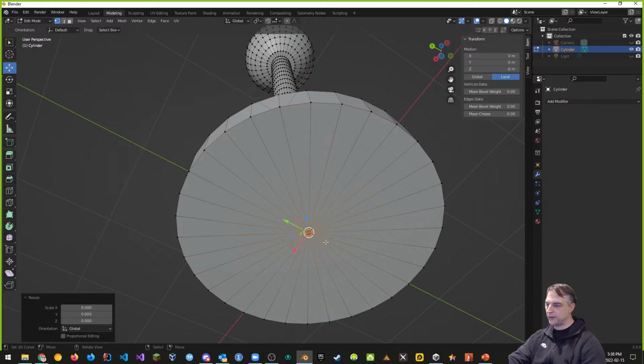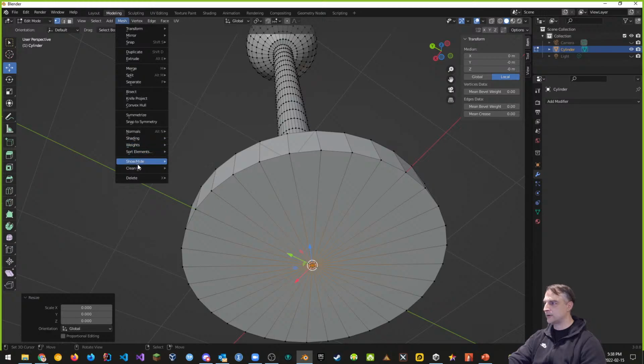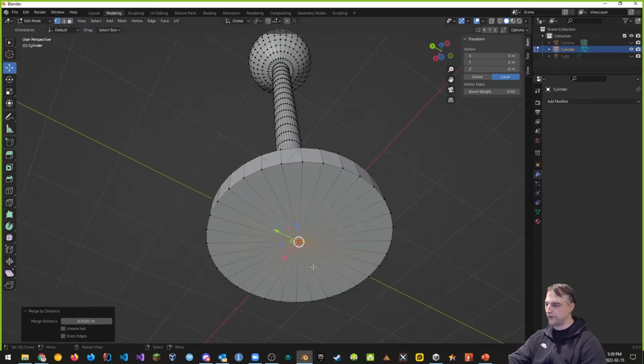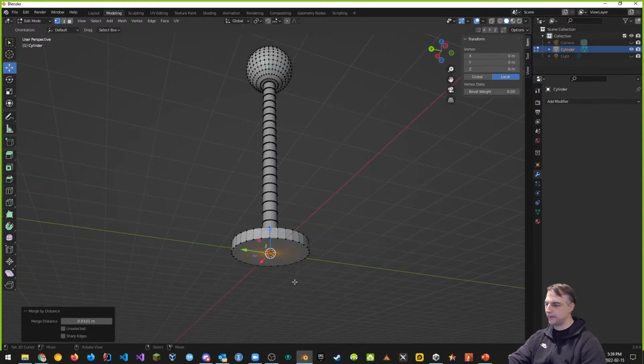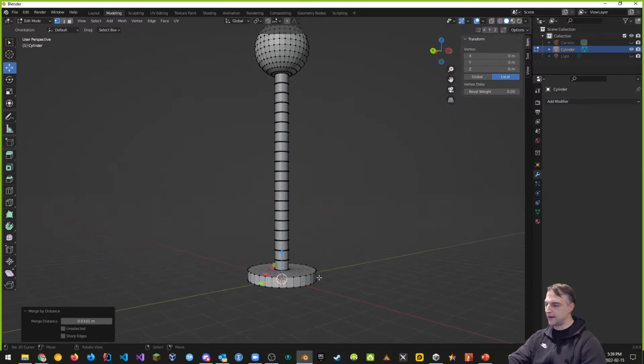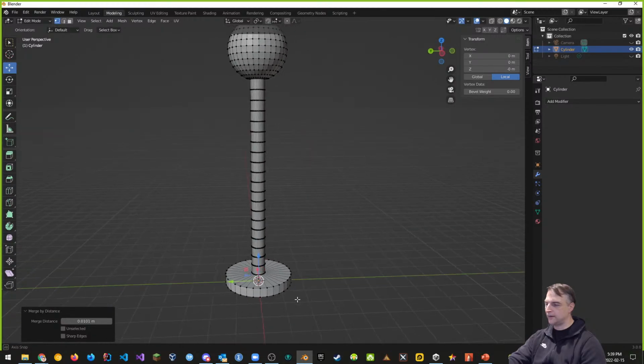But we have a bunch of vertices right here, and we want to clean up the mesh. So again, I'm going to go to mesh, and I'm going to go to cleanup, and I'm going to go to merge by distance on the bottom. And you can see I removed 31 vertices here at the bottom, so there's only one vert down here at the bottom now, okay? Better than we had before, even though it looks like a triangle fan. Who cares, because it's the bottom of my mesh, and it's not an n-gon. That is really bad. Okay, and that is the shape.